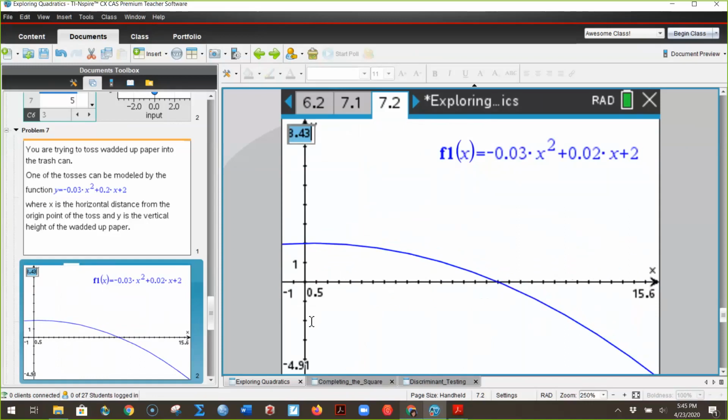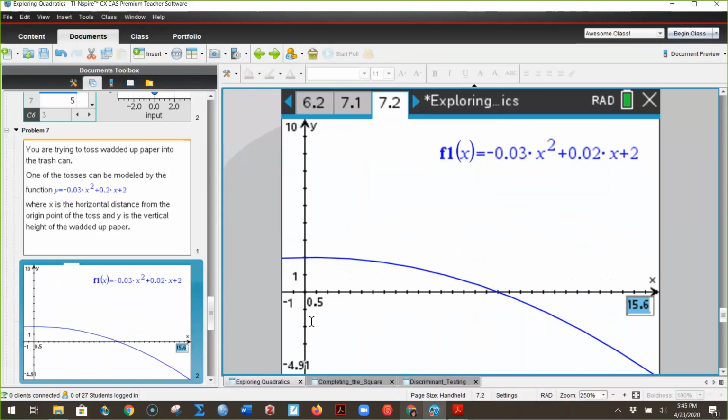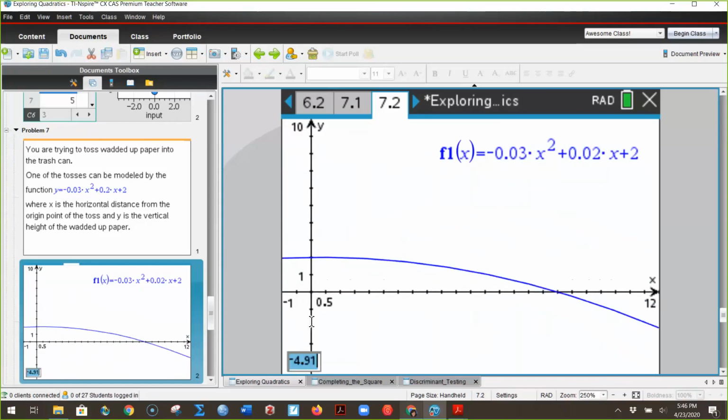And I have to decide if I like 8.3 or not. And my classroom probably has 10-foot ceiling, so I'm okay with 8.3. Maybe I'll make it 10. And then over here, 15 is a little bit far from there, so I'm going to change that to 12. And I'm pressing tab, and tab's allowing me to go around a whole bunch of times. I do want to see some space around my graph, so I'm going to leave this -4.9. And if I just keep on pressing tab, I can bounce around. And so that's one way to get a pretty graph.